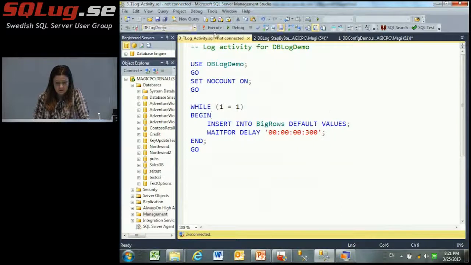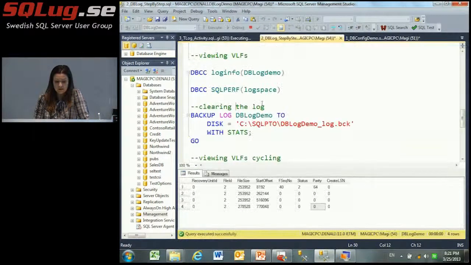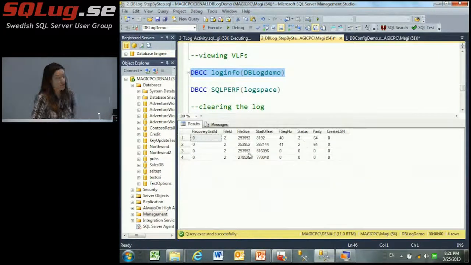Okay, so this is the activity that is going through the log. Here we go, you see the VLF is becoming active, changing its status to 2. Its parity is the parity of the previous active VLF, and the sequence number is continuing the previous VLF.